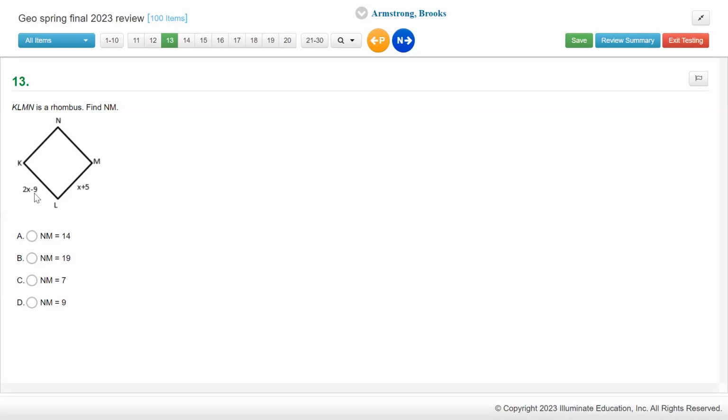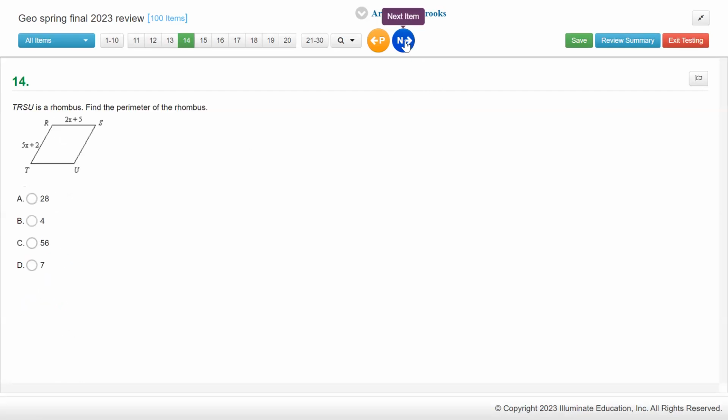Yes, x is 14, but that is not the answer. It wants m, which you can see is in the top right of the rhombus there. But you really just have to put that 14 into any of the x's, because all the sides are the same in a rhombus. So that would just give us 19, because x with 14 is 19. Got it. All right, same thing here. You have to set the two sides equal because it's a rhombus and solve for x.